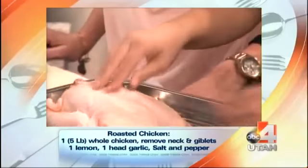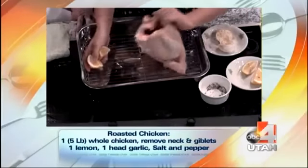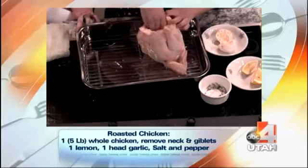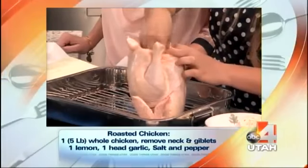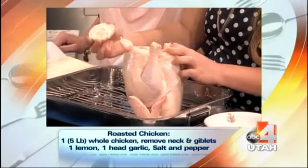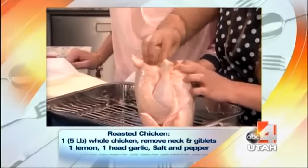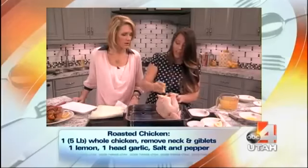Great, pat it around. And then I just have some lemon. One lemon, actually, that I've cut up into quarters. Do you squeeze it as you put it in there, or no? Cutting it up releases those juices, and you want to leave all the skin on too, because you get the oil from the zest that's going to infuse into the skin. You just put garlic in there too. And this is just a whole head of garlic that I've just sliced in half, and we're going to put the skin and everything in there. You're not going to eat it, but all those delicious flavors are going to come into it. And then some more lemon.